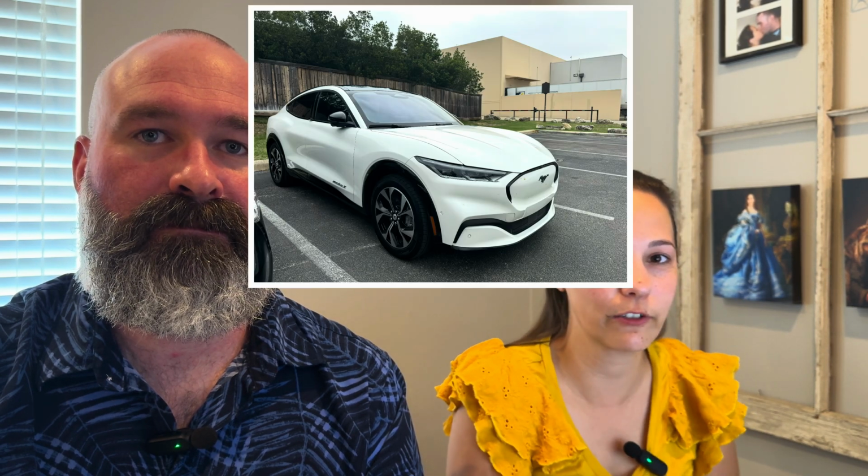So since we'd already had that experience, we knew that if we took this truck home the day we bought it, we know how to charge it. We know where to charge it. Also, there are apps that tell you where you can go charge. So, surprise announcement. We are now the proud owners of 2 EV vehicles.